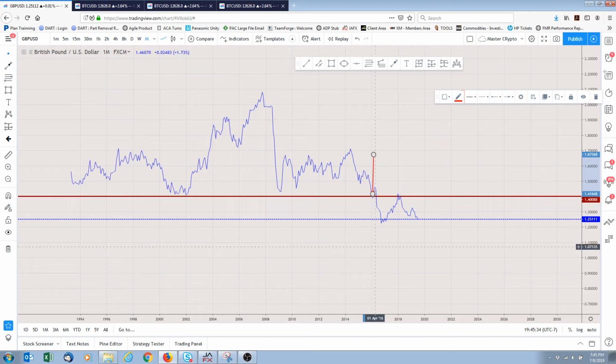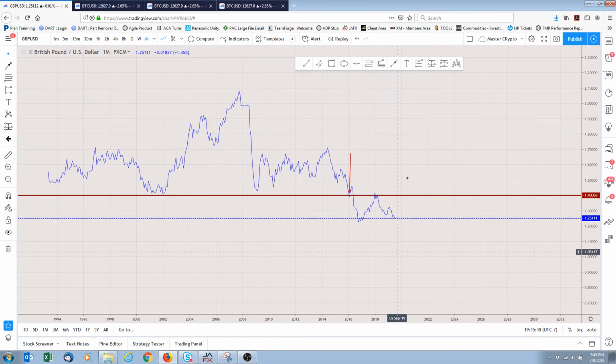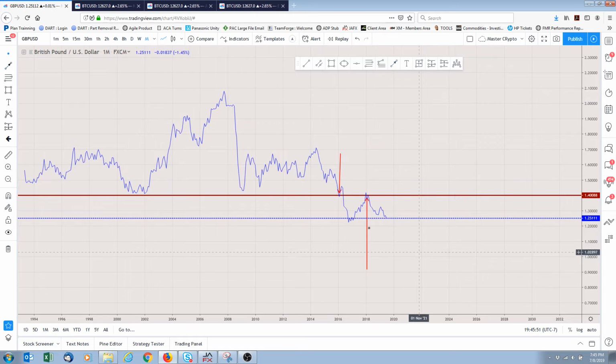So see how price came down, touched this line, and jumped up and then fell down? So we're looking for where it comes down from above and touches, and then we're looking where it comes from beneath and touches.